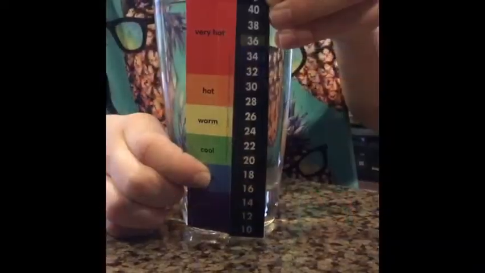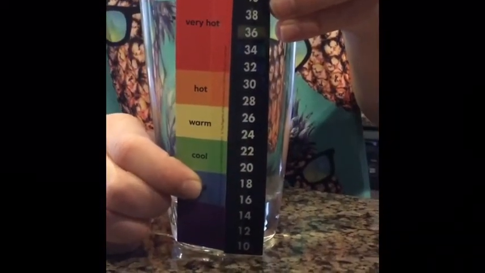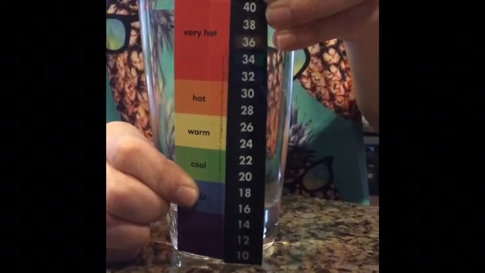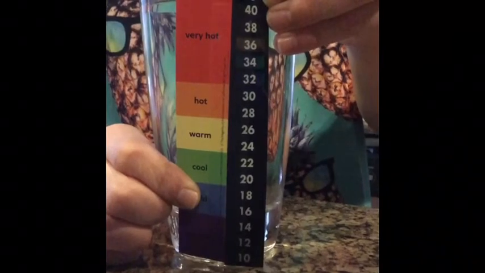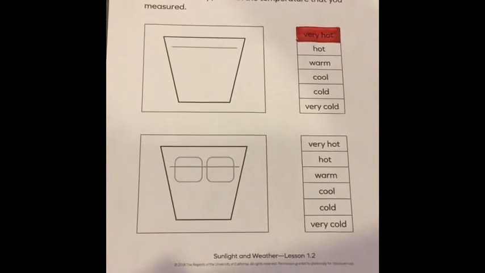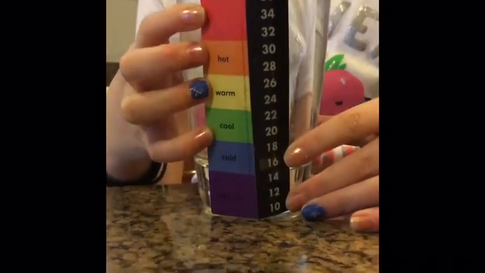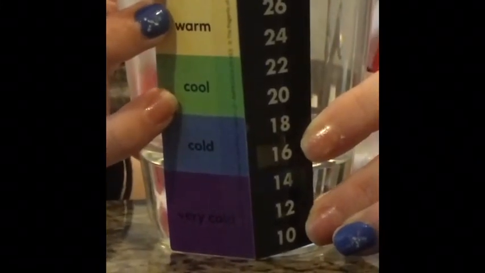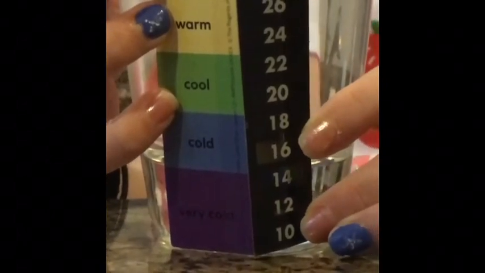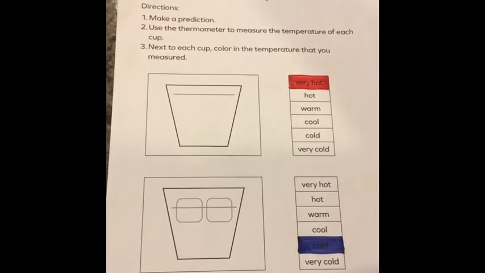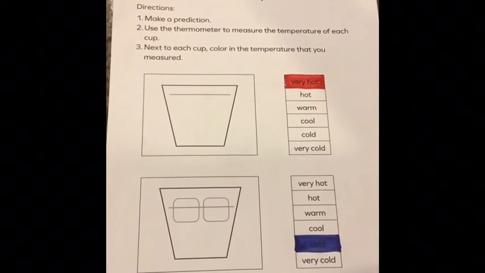So here is Adam's thermometer. So you can see that the 36 and 34 are changed color. They're lit up a little bit. So we know this water is very hot. So on my paper, I recorded that that temperature is very hot for the cup with no ice in it. Now we're at Caitlin's cup, and you can see down here at the bottom, the number 16 is colorful, which means that this water is cold. So next to the cup with the ice cubes, I went ahead and I colored in cold to record what the temperature was, because scientists record their observations.